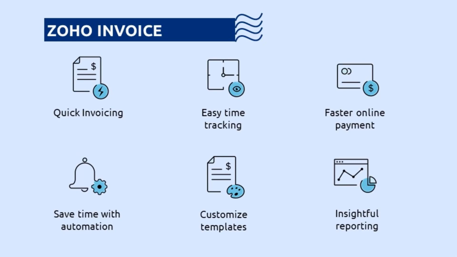So with the help of Zoho Invoice, you can do invoicing. You can do your time tracking. So in case you are looking for tracking time for your customers' projects, you can do that. You can manage your online payments. You can manage automation. You can send automated billing, automated invoices also. You can send recurring invoices as well actually with the help of this. You can have your own customized email templates. And more so, you will have very, very great insightful reporting which will come along with this. So this is about Zoho Invoice.